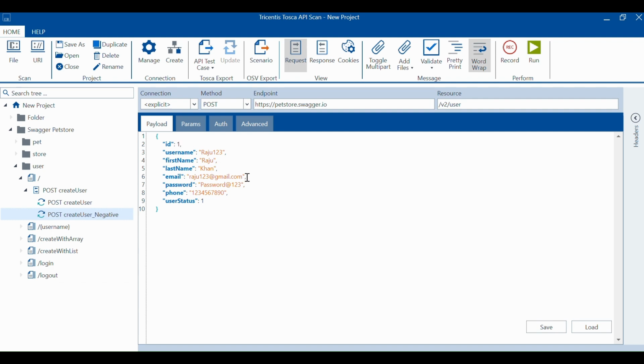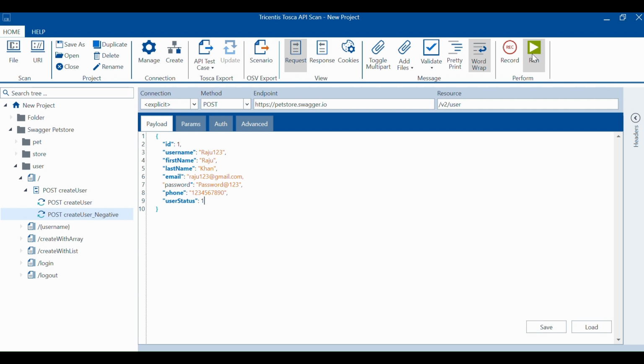Here you see the email address, I will not give the double quotes at the end. When I don't pass the double quote, the request is wrong. See, the password is not highlighted here, so the API understands that the email is continuing from here till here. So it is not accepting anything.